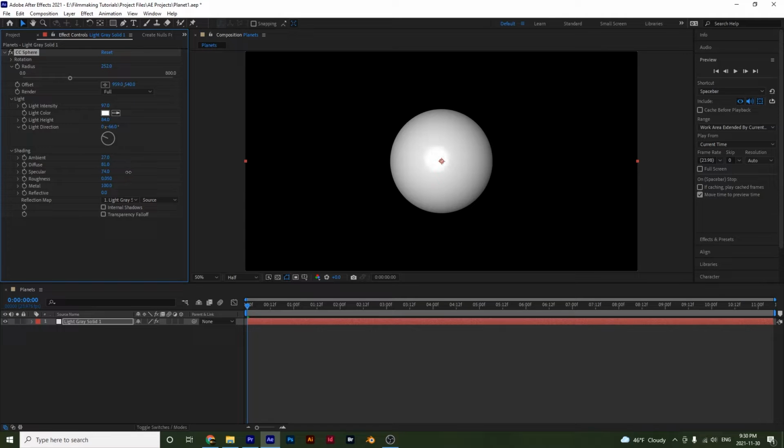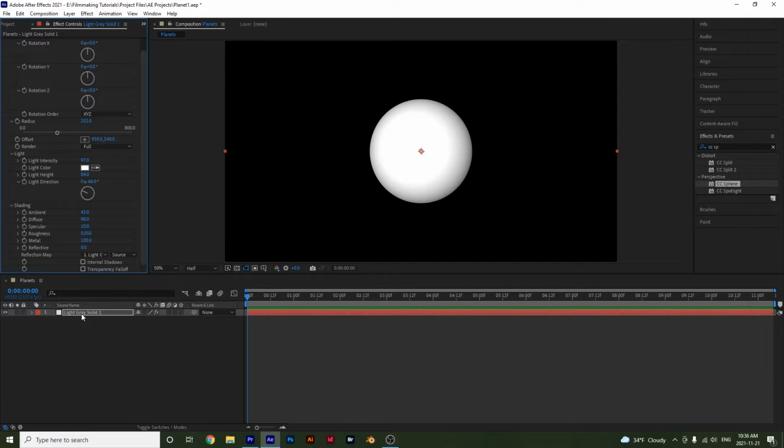We see how it gets more intense right here once we adjust this. You have the roughness, so how rough the light is going to be. Then you have the metal, which affects the light as well. And then you have the reflective, which does this. So that's a little overview of how the CC Sphere works.